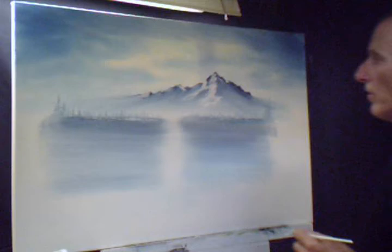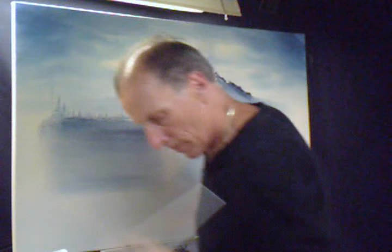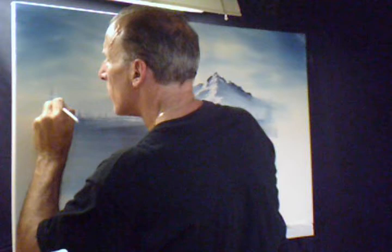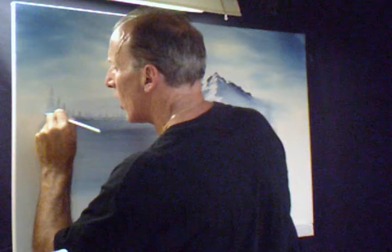Just like that. I'm going to add a little bit of liquid clear. It's always good to use, because thin paint will stick to a thick paint every time. And since we got a lot of paint going on here, you'll see that will happen, that you'll have a harder time getting it to stick. I just keep adding a little bit more paint as I see the canvas taken off. Just kind of blend that in.